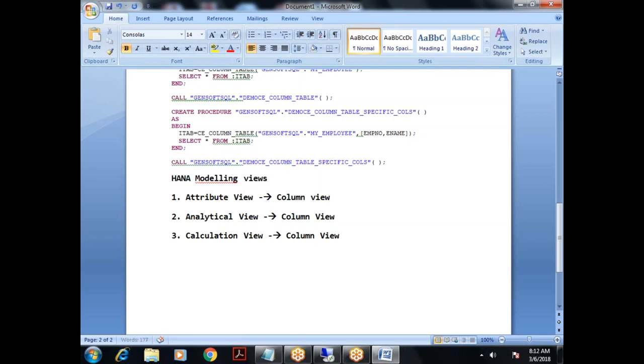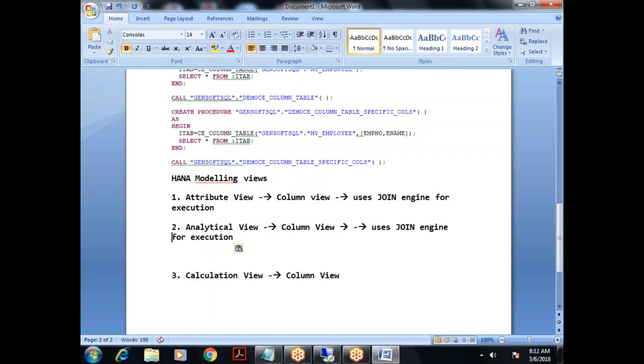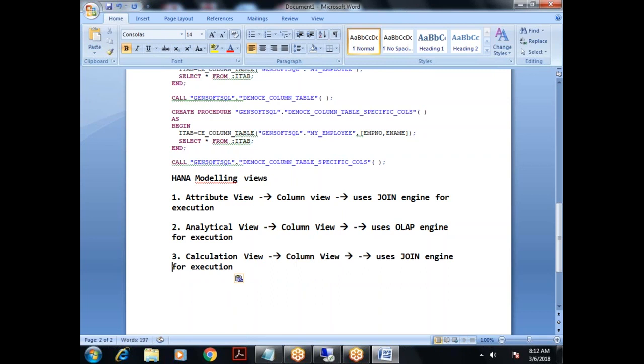Now for executing the attribute view, it uses the join engine for execution.